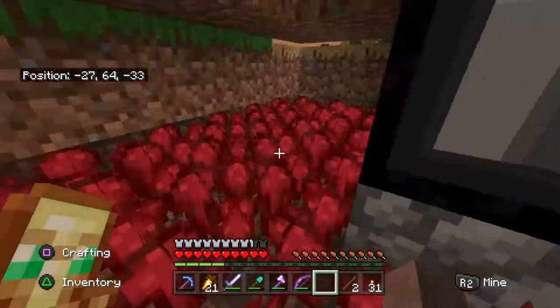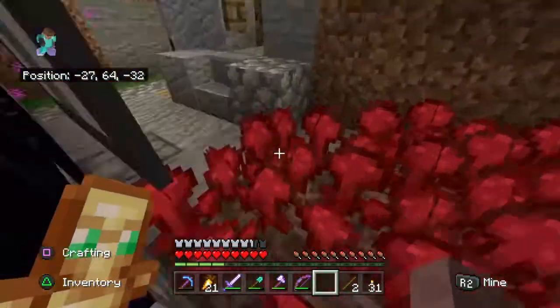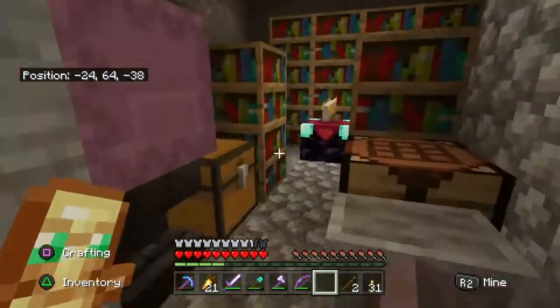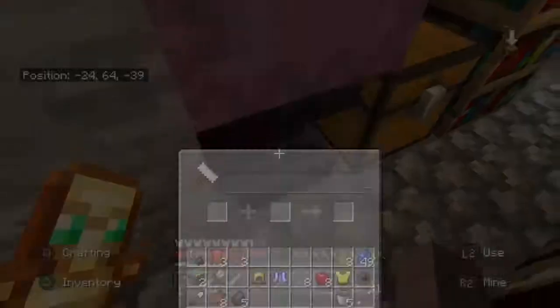Over here, this is just another sword farm. Everyone has one, and I got sword speed. Then here's just my enchanting room, a shulker box with random stuff, whatever.